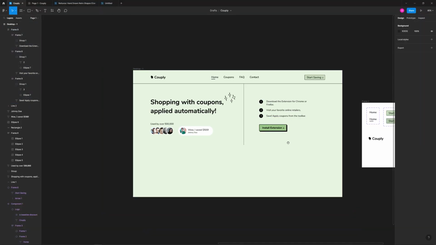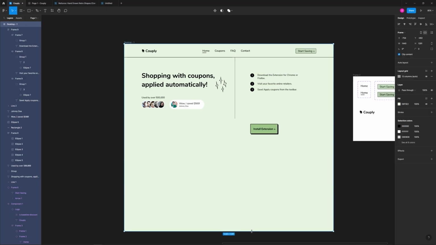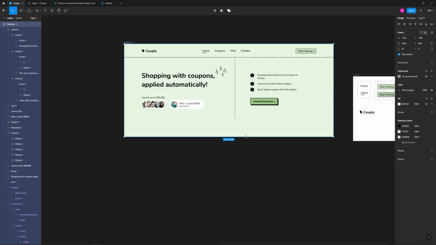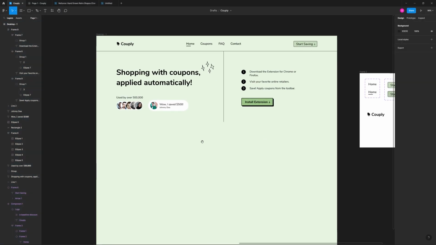And now what we're going to do is work on another section. So I'm going to take this. Pro tip, if you ever try to change the size of your frame and it starts moving things around, hold Control and then it'll ignore all of those constraints and resizing issues from occurring.